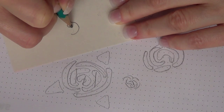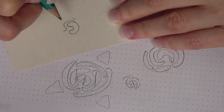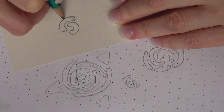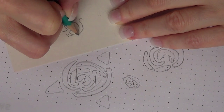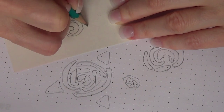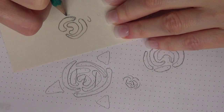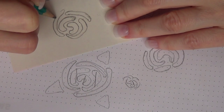If you have a stencil of a rose you don't need to do this step, but if you don't — I didn't — I'm just going to draw a rose. First, the part in the middle is like a 'C', and then going around it with kind of two C's opened up. Just practice until you have a rose you're happy with. This is an old presentation card, basically a cardboard.